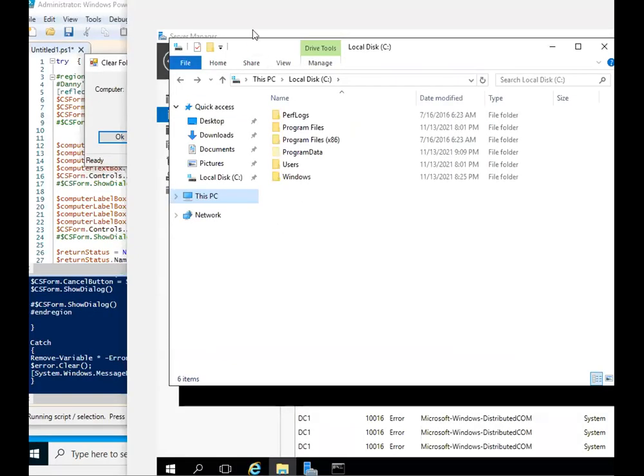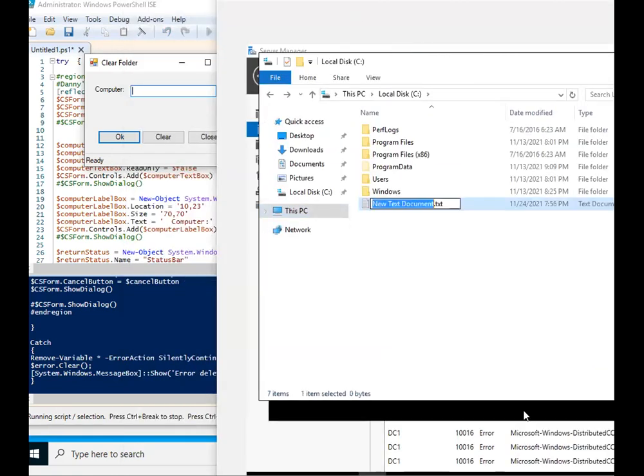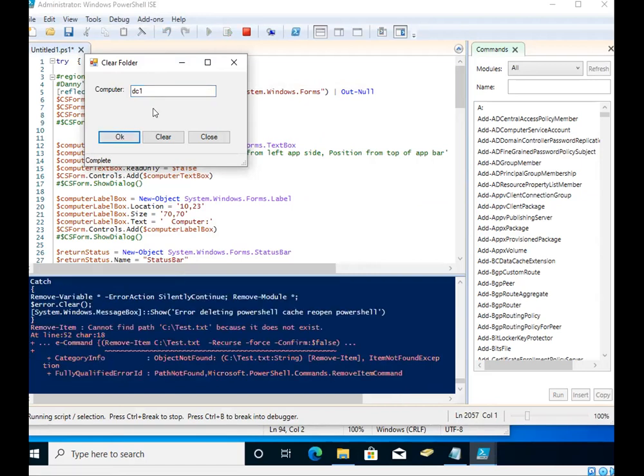I believe that it's going to test, right? All right, so DC1. Test that text.